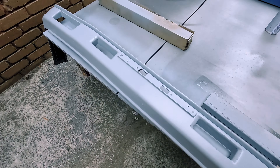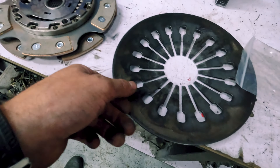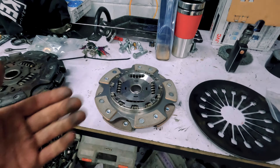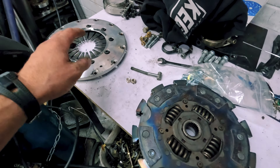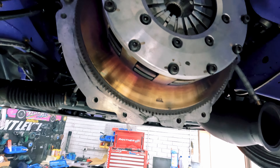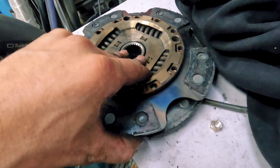The add-on lip is primed. I'm going to let that dry, give it a fine sand down, and then get Jason out here to spray it up. We just had the new clutch plates arrive from MPC. You can see there's still heaps of meat left on the old clutch, but we got new ones. Going to bolt the fingers into the clutch cover pressure plate, clean up the internal pressure plates, then slap it back in the car, get the box back on, slave, exhaust. Clutch is in - huge shout out to MPC for being super helpful and getting us fresh plates and fingers in record time. We've got spare clutch plates now if we need them.